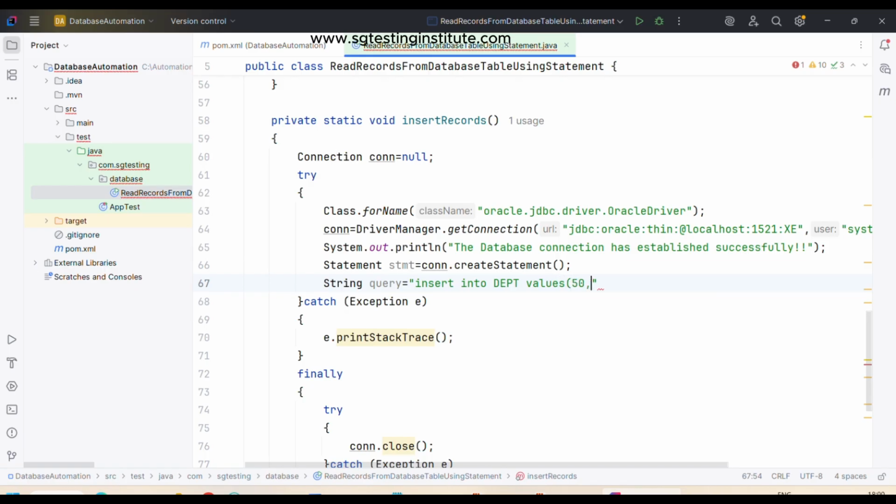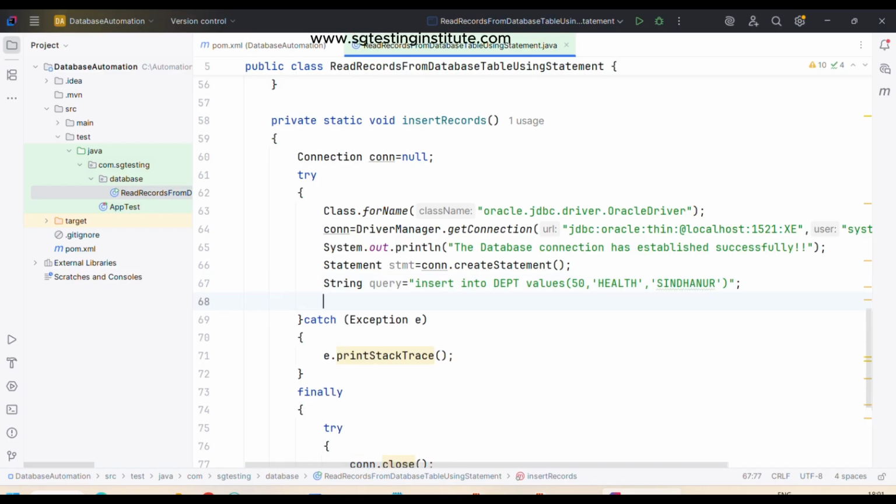We can just provide 50 comma health comma, and we can provide a city name. So yes, we have provided the values now. SQL is non-case sensitive, either you can write it in lowercase or uppercase. Department values: the department number, department name, and the location, city name.